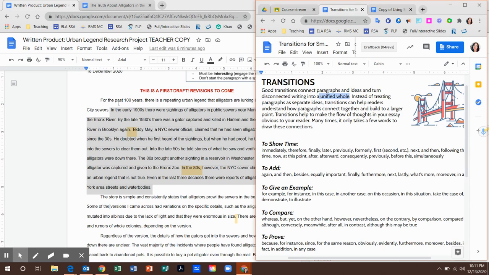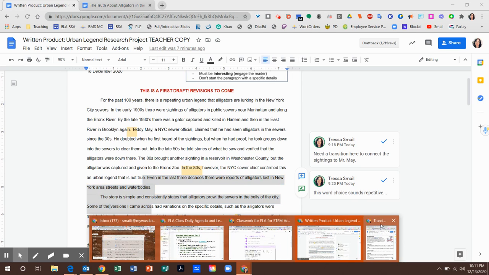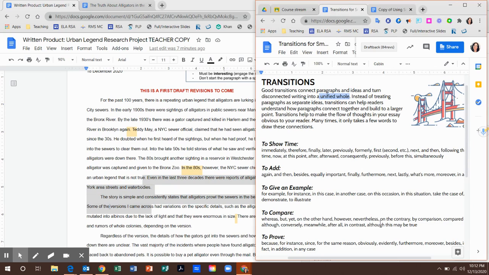So I'm going to look for ways to create transitions within the paragraph. So between the details, if I jump from one detail to another, I want to make sure that there's a nice flow and connection within that. But I also want to create transitions between the paragraphs as well. So I'm looking for opportunities to do that in my writing. You don't have to have it in every single sentence from one to the other, because that would probably make your writing really wordy and overly connected, for lack of a better phrase. But I'm looking for the right places, right?